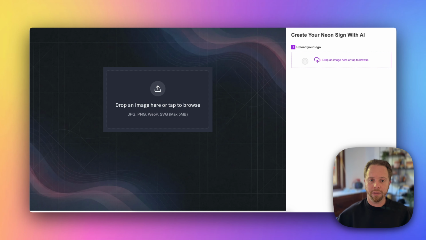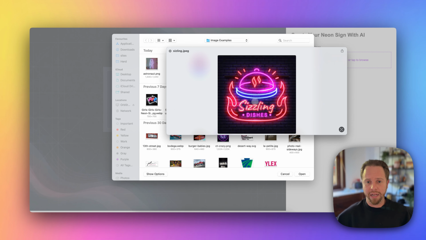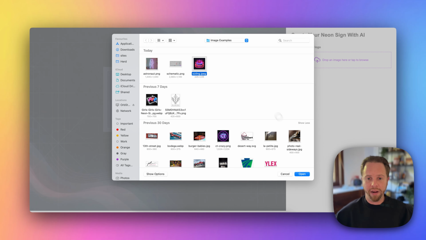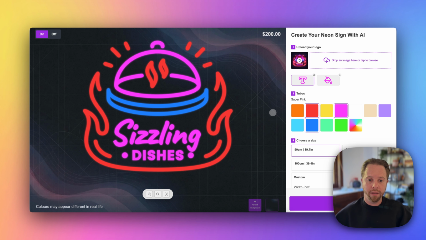Let's now do this one here. It is a tiny image. So it's going to be very interesting to see. Actually, this is a fairly complex neon sign design, right? Let's give it a crack. Okay, here we go. We've got now the design that's been upscaled. Well, not only has it been upscaled, but it's turned into a fully, completely scalable vector, so it can enlarge or shrink as far as you want to go.